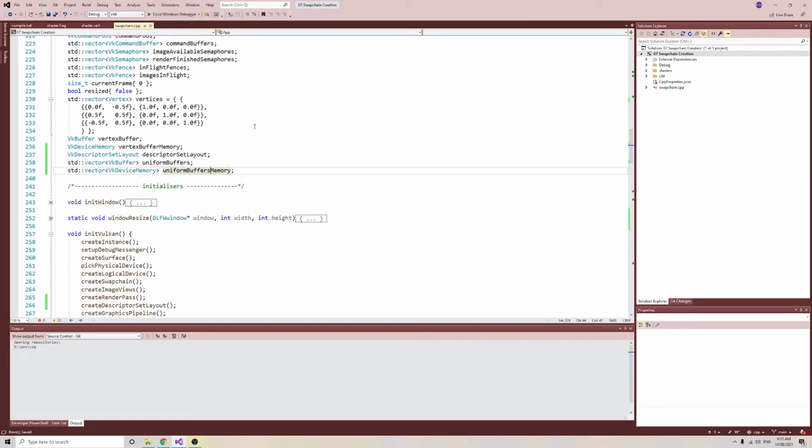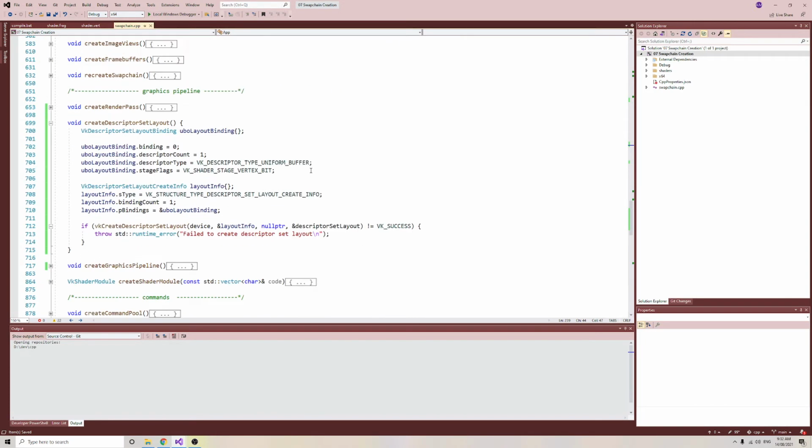Okay, so just like the vertex buffer, we had a function to create that. We will also make a function to create our uniform buffers.